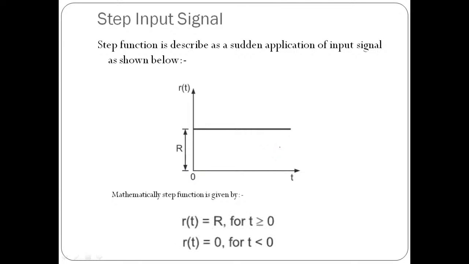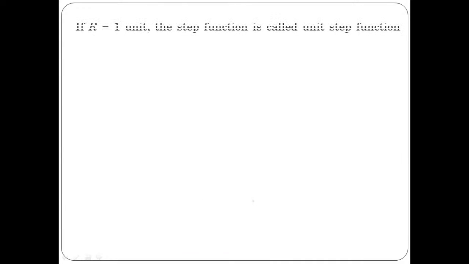If you have a step input signal, mathematically we can write it as r of t equals R for t greater than or equal to 0, and 0 for t less than 0. Here R indicates the magnitude of the signal. That is important. Suppose you take R equals 1, the function is called the unit step function, and its Laplace transform is 1 by s.